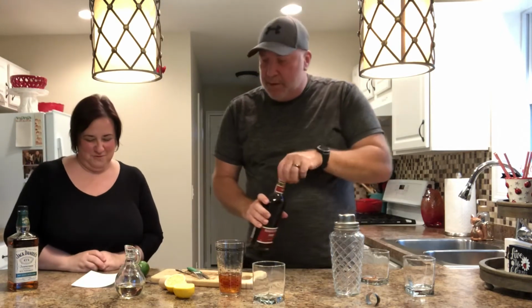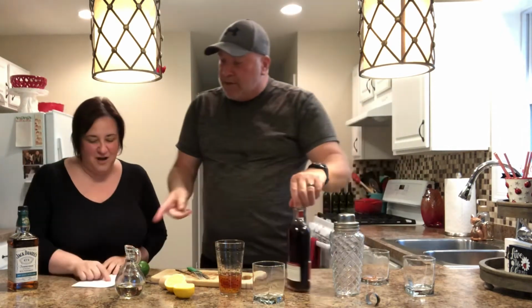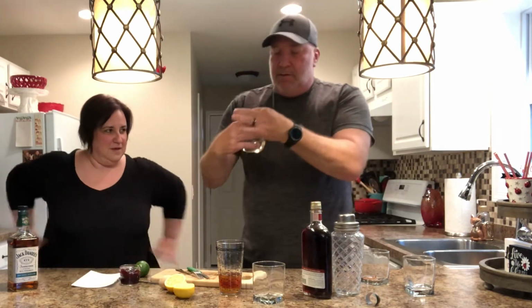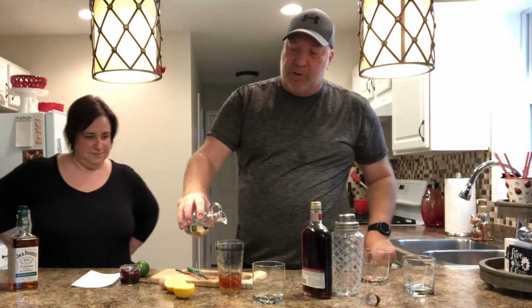So let's say half ounce. Let's say that's good. It's a point 0.25, but whatever. Oh, no, 0.5. All right, 2 ounces of simple syrup. I had a 0.25. So that'd be half as much. We don't want to make it too sweet.